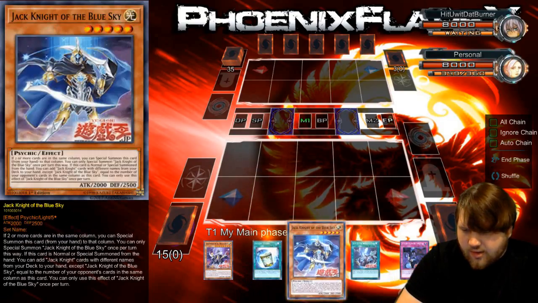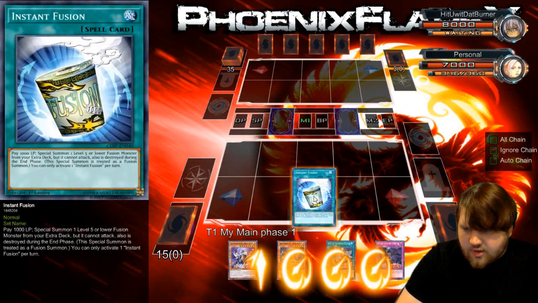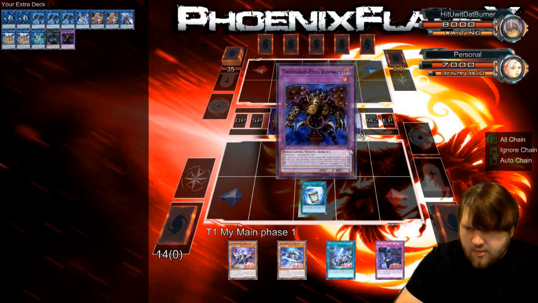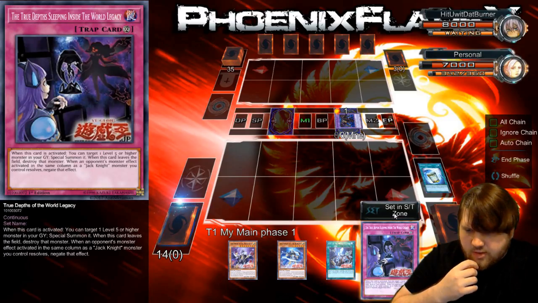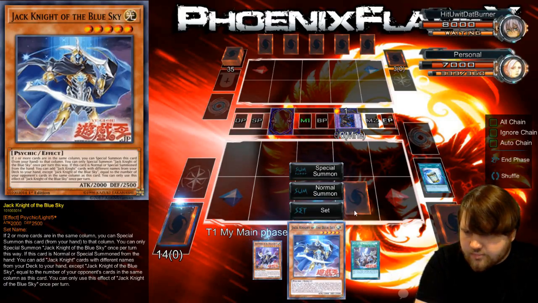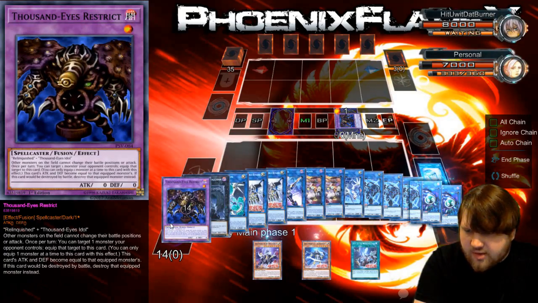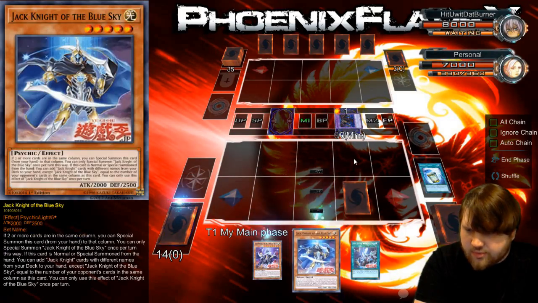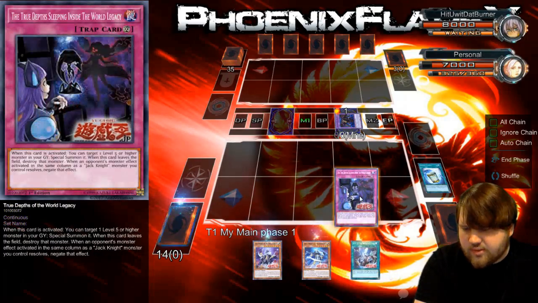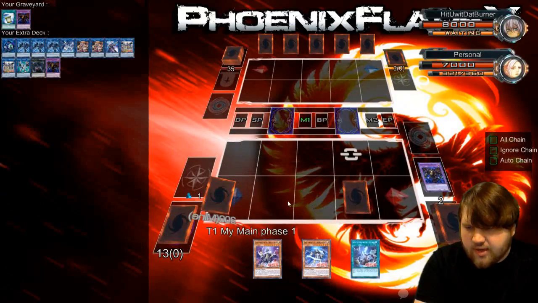That's also good. Alright. So what I'm going to do is activate Instant Fusion, and I'm going to pay 1,000, summon my 1,000 eyes here. I'm going to set this card here. I can special this. Special that. I can make Link Karibo with this 1,000 eyes. I can special this, I can special this, and I can special this. There's a few different options. I'm just gonna make Link Karibo.